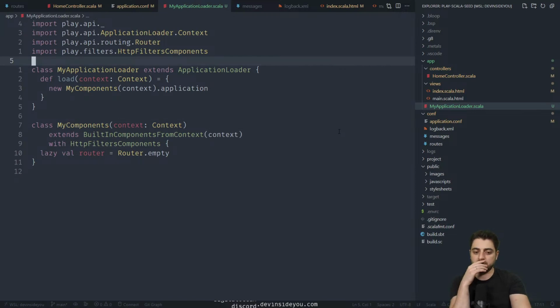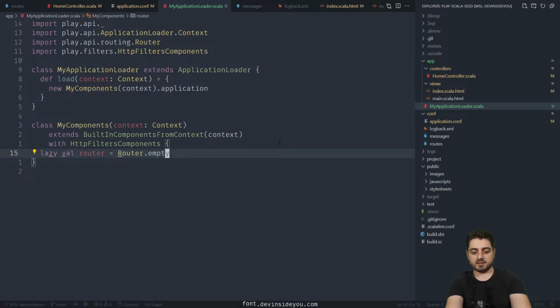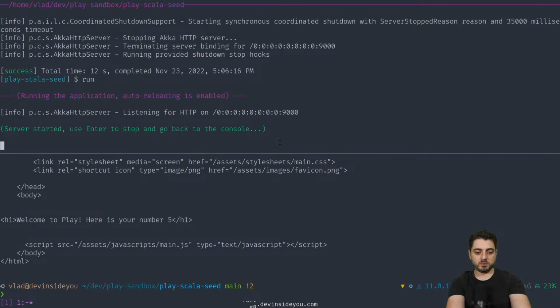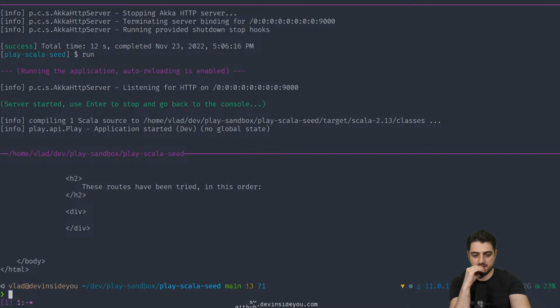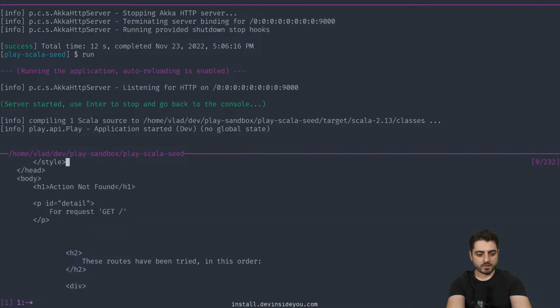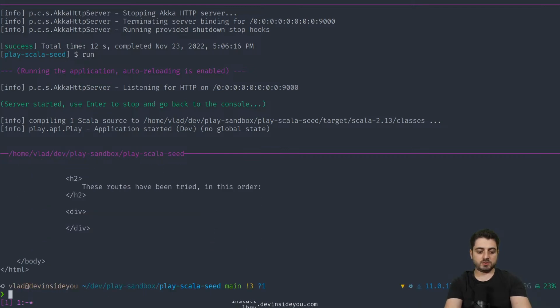All right, so this means that this is already enough, because we specified it in the application.conf, it probably means that we don't need to remove our controller. It should just go straight to this one, go to the router, and the router will say, well, there's nothing in there, but at least it will work. Okay, so for curl, oh yeah, look, it pretty much didn't hit any routes, so it totally worked. Action not found, exactly, cool.